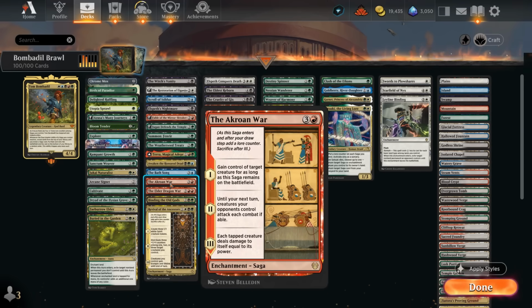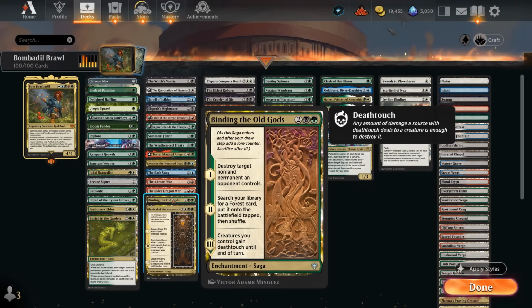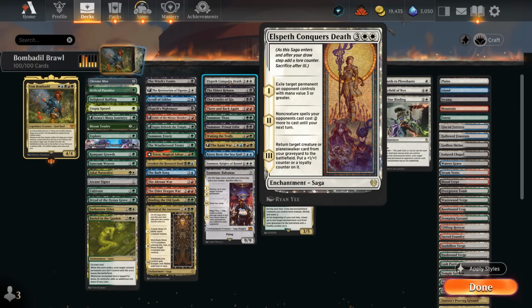A Crone War can steal an opposing creature and maybe take some of them out if they end up being tapped. Elder Dragon War gives us a sweeper, dealing 2 to each creature. We've got Binding as another powerful removal spell that also helps us ramp. The Revival makes a bunch of tokens, we get to pump them up and then give creatures trample and lifelink until end of turn. And then at 5 mana, we've got Elspeth Conquers Death, also a way to maybe get back our commander from the graveyard if we don't send it to the command zone.